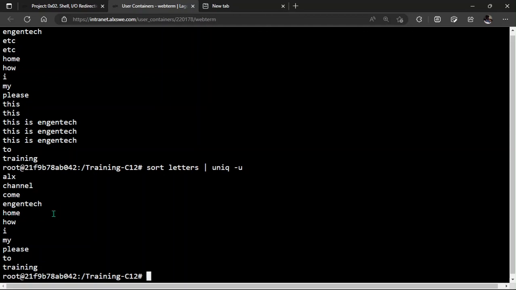Duplicated. Now, if you want to print lines that are only duplicated, those lines that are duplicated, we use what? The -d flag. What I was trying to say the other time, I don't know, I made a mistake somewhere.